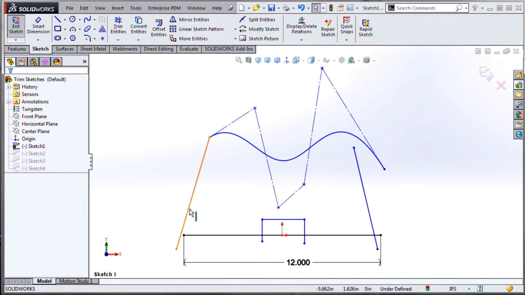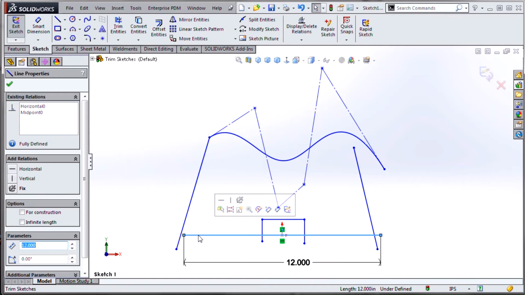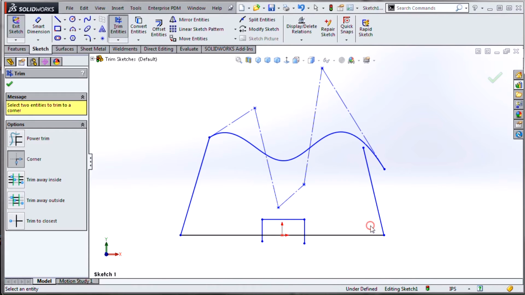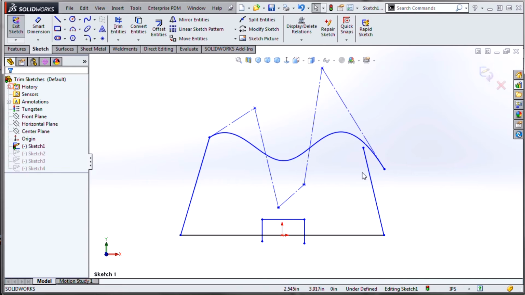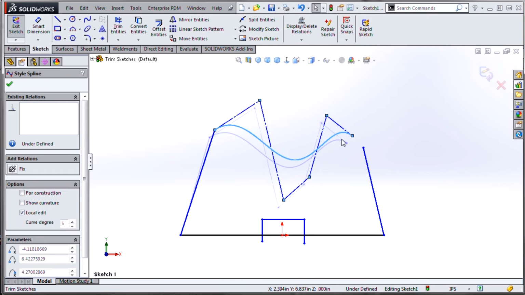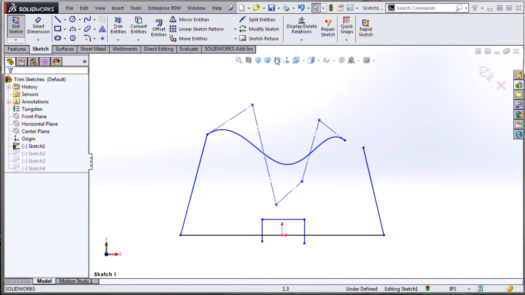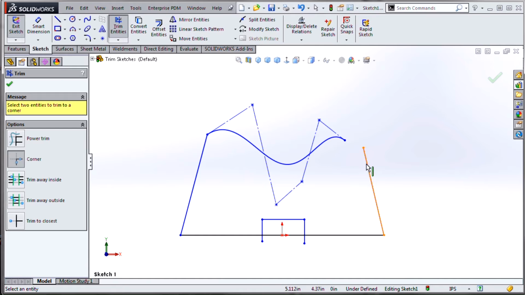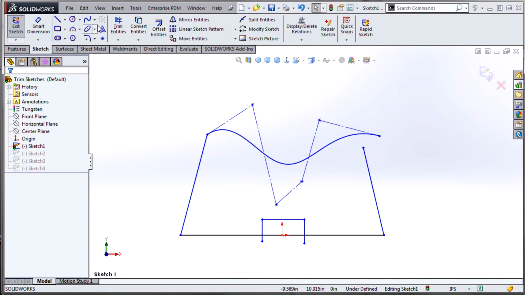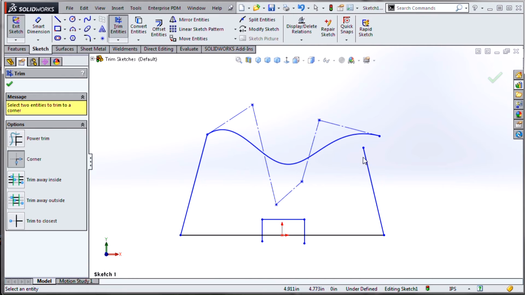It can also extend as well, find the intersection of where these pieces would intersect, and trim it back. Now, one of the fundamental concepts is that it can trim back a spline, but it doesn't know how to extend it. So if I have a situation like this where it would have to extend out a spline, it's not going to do it. It just has no idea how to extend that spline out. There's no definition for it there, so it doesn't even try.